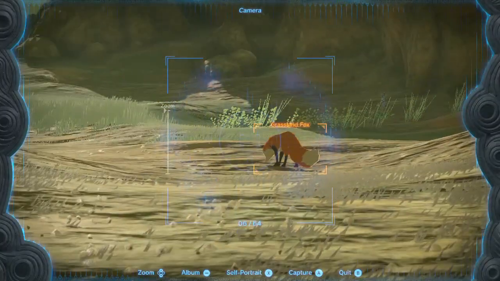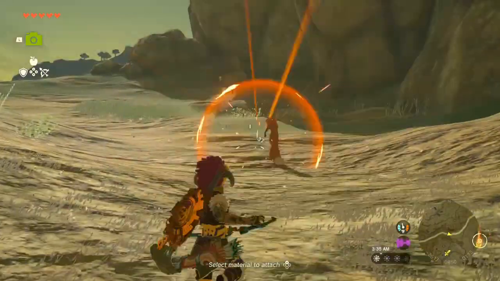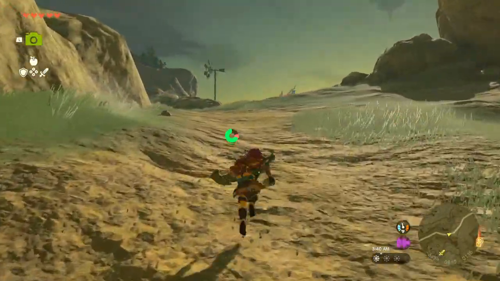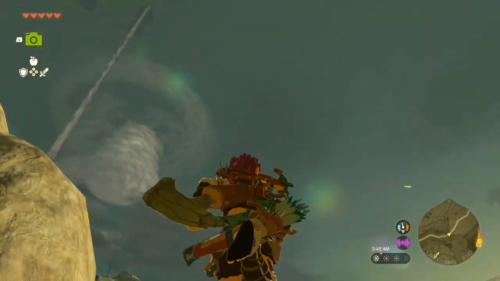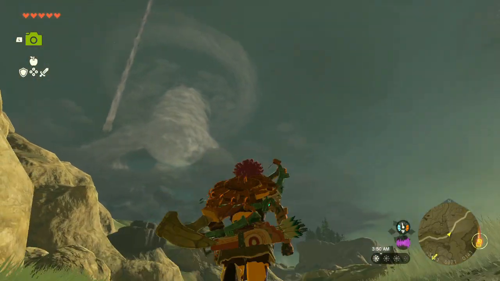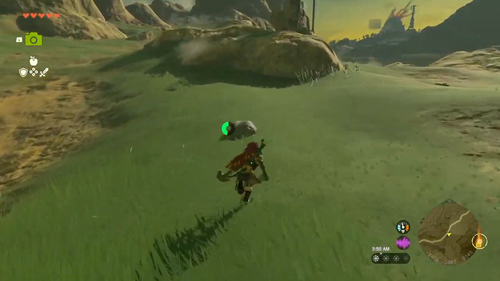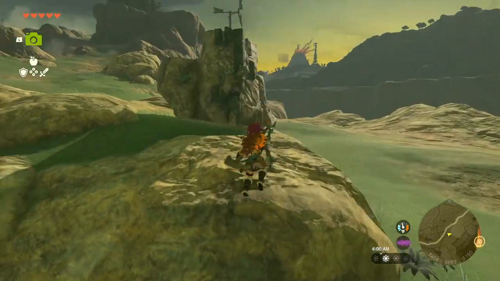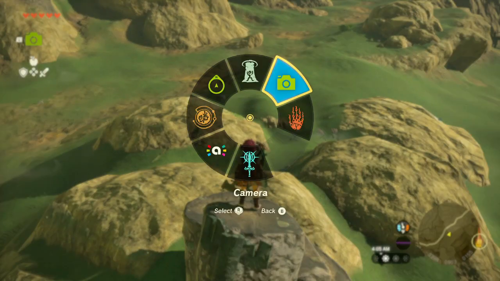Let's get a photo of this fox. Sometimes you gotta photograph things and then shoot them. You know, such is life. Take a little shortcut.